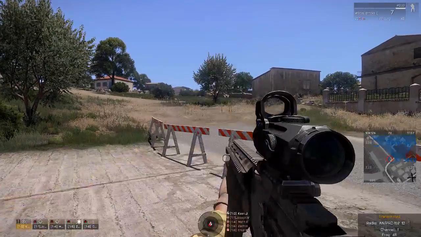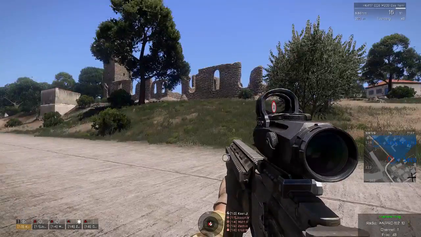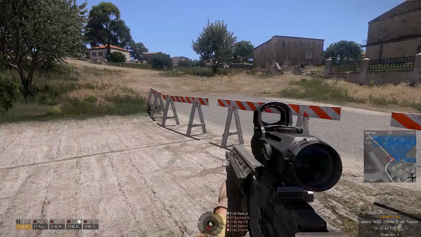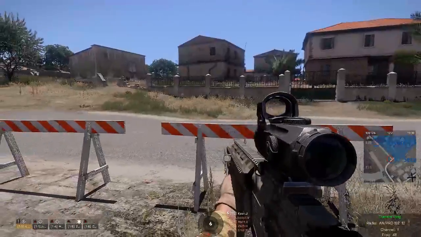Copy that. Negative, they're down. They're down. All of them. Roger that. Zero off, Zulu 10, all targets down. 1-4 is heading back to Bravo. Zulu 10, Zero Alpha, roger, all received, out. Okay guys, resume patrol.